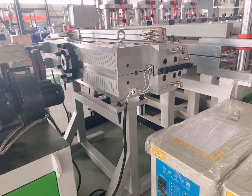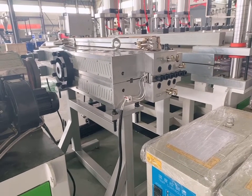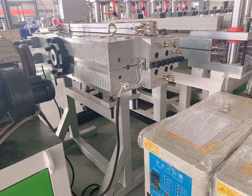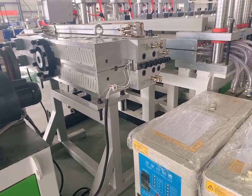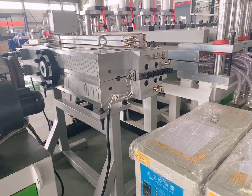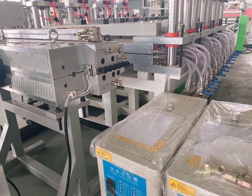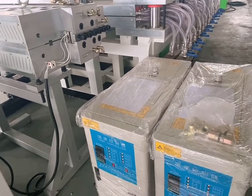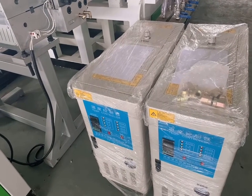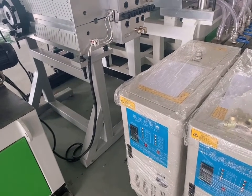This is our PVC foam board extrusion mold. You can see the widest of the mold is 1,300, and our final product's widest is 1,200. If you want to produce a different size, it's okay, just change the mold. The thickness is also adjustable from 3 millimeters to 40 millimeters. To keep the mold temperature, we must work with temperature controllers, two sets, one set for each side. And you can see the mold's steel frame is installed very strong and safe.